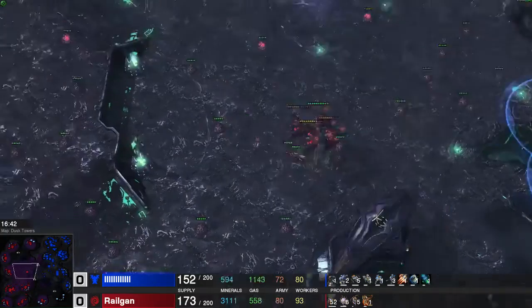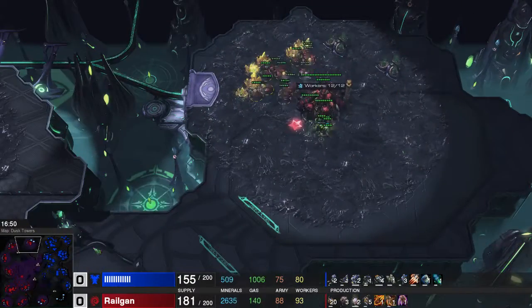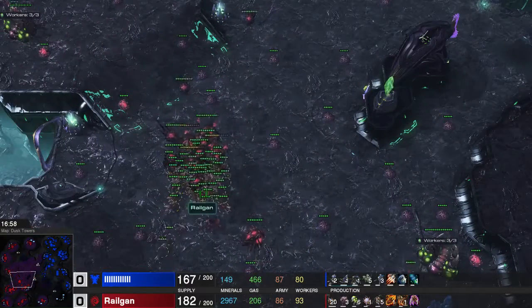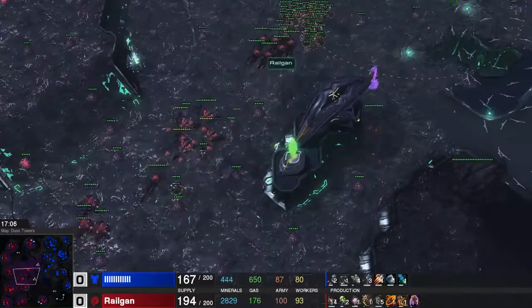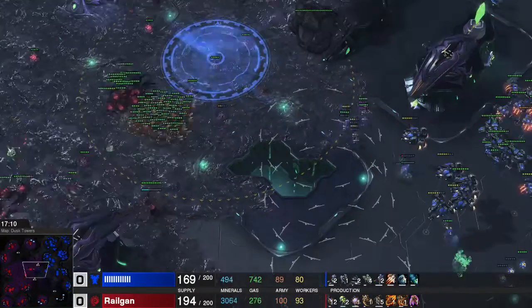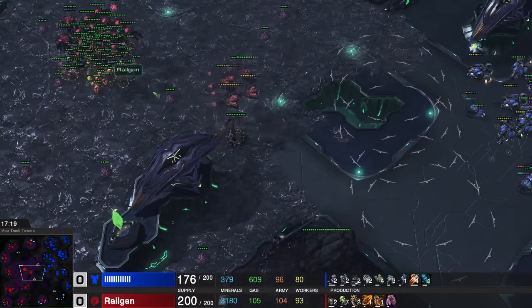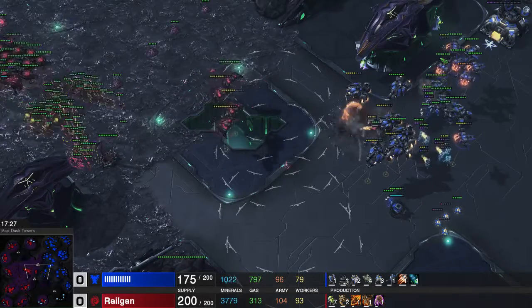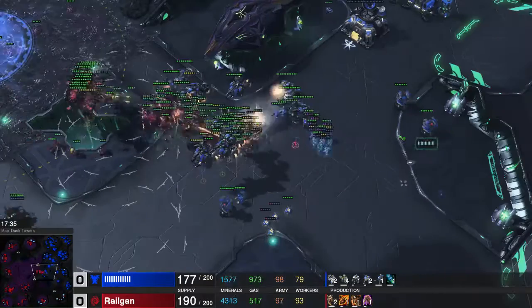And right now is where the economy comes into play for me. I have this big economy set up so I can easily replenish my army. I'm choosing to build mainly Lings and Corruptors, so I can spend my gas on Corruptors and my minerals on the Lings, morph some Lings into Banelings, use the Broodlords to shoot at him before I then go in.